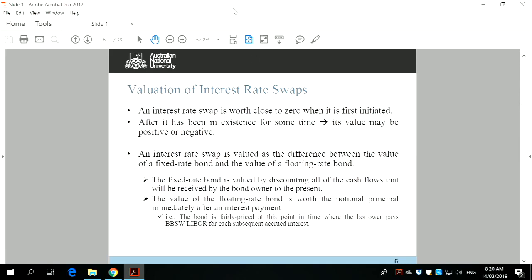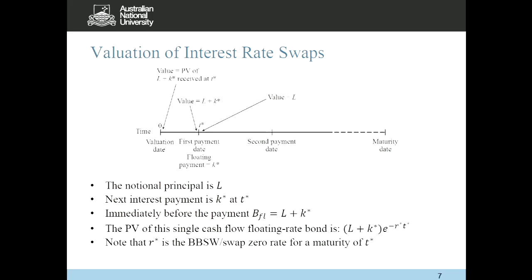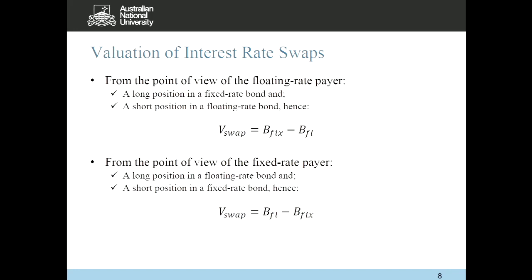All right, so valuing interest rate swap. As I mentioned yesterday, when the interest rate swap was just entered, it has initial value of 0. Now, because one party is paying the floating rate, and the other party is receiving the floating rate, paying out the fixed, and the floating rate changes over time, the benefit would accrue to one party and at the cost of the other party. It really depends on which position you're in. So the way we're going to value the interest rate swap is we're going to value them as two bonds, one fixed rate bond and one floating rate bond.